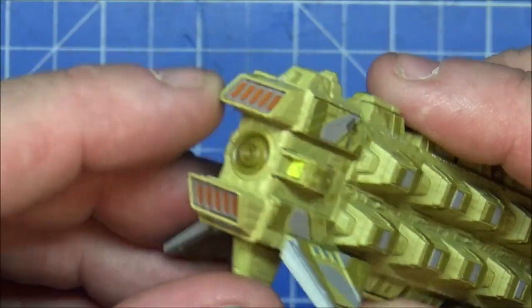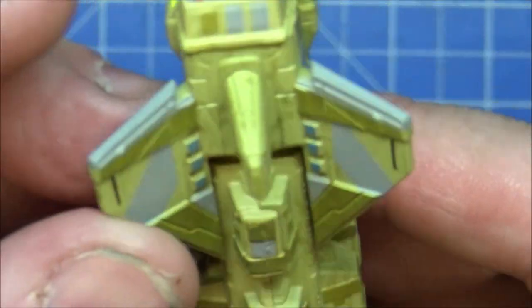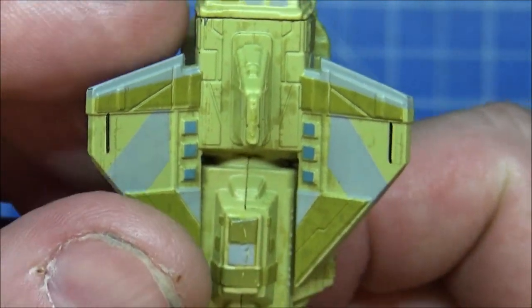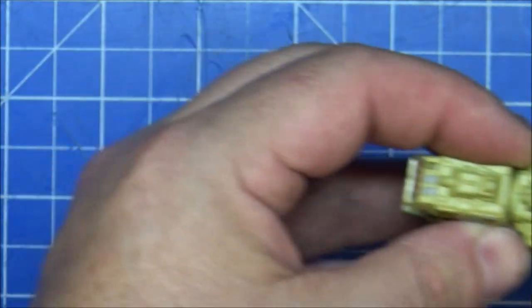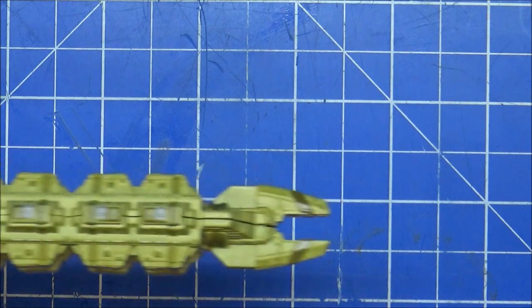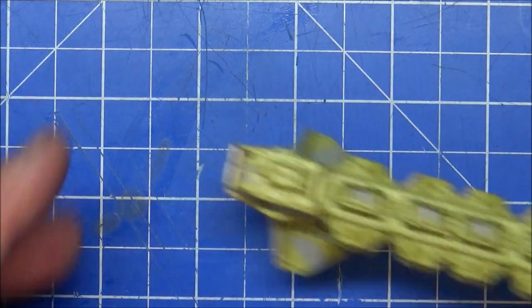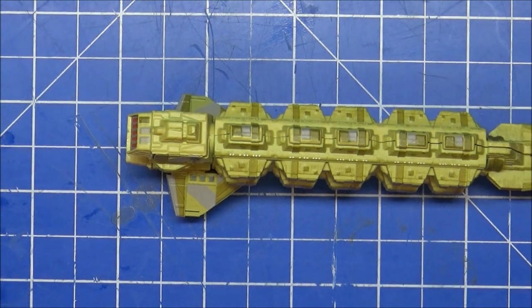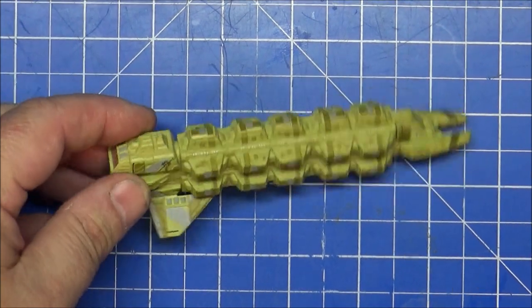You've got impulse, possible warp with the blue bits. But why would Cardassians have blue warp engines? It's definitely that way around. Has to be that way around. And if I could do that as a fly pass without you seeing my fingers, I'd be quite impressed. But yeah, it's okay. I think it's more of a filler, to be honest, on the series. It's a good one to have.